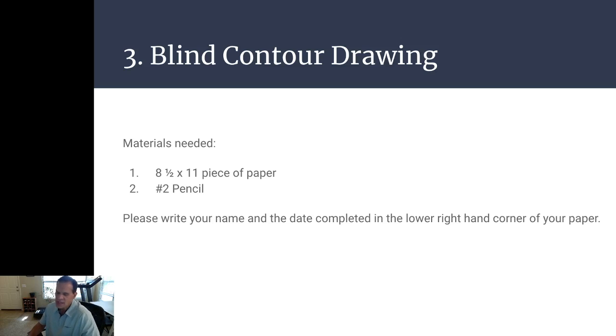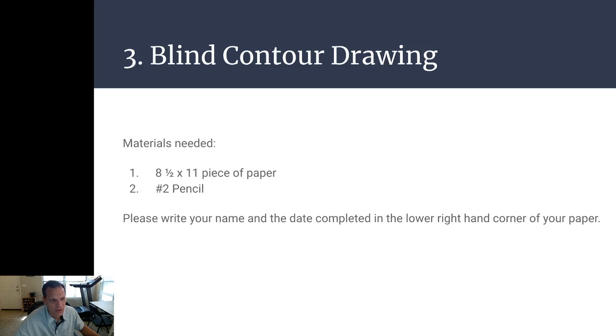Now what I want you to do is position your hand in front of you in a comfortable position, maybe on the desk, and start to clench your hand to where you're starting to close your fingers just slightly. Not exactly making a fist, but close them maybe halfway between a fist and your hand flat and open, so that it's in a curved position. And then what I want you to do is turn to your side, as if your whole body is turned to a side, to where you can't see your hand. Actually, I'm sorry. You want to rest your hand maybe on the arm of a chair or on your leg, and you want to have your other hand, your drawing hand, on pencil to paper.